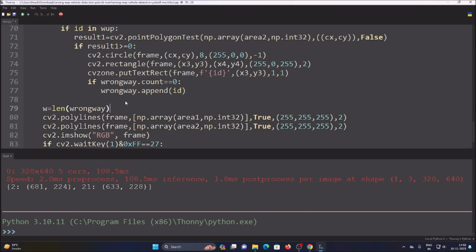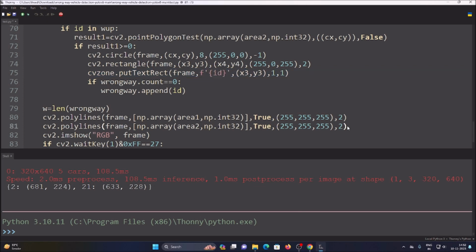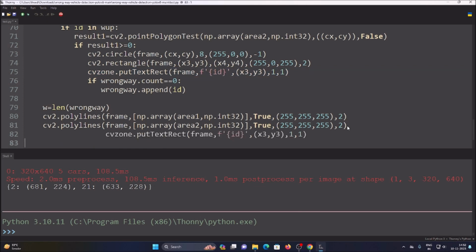Simple. Now just copy this putText method and mention it after polyline, and then here we are going to mention our counter on the frame. So here, for the text, we are going to mention our W, because our W is a counter, and then the variable, let's just say wrong way car.